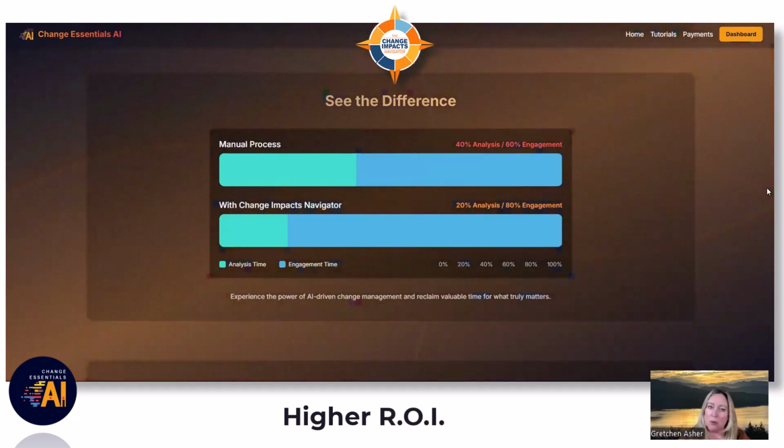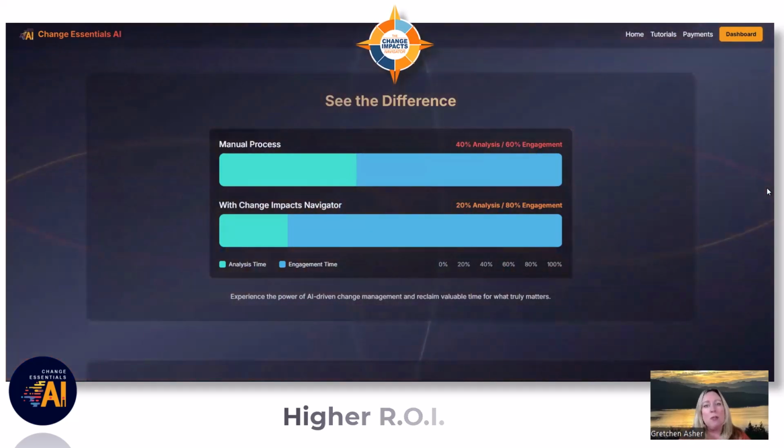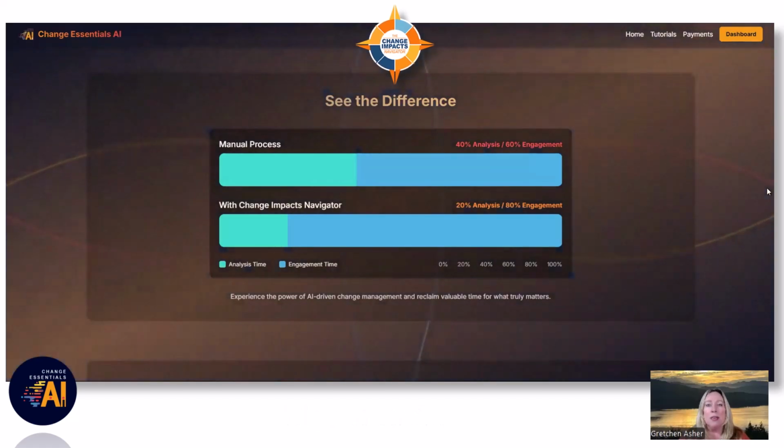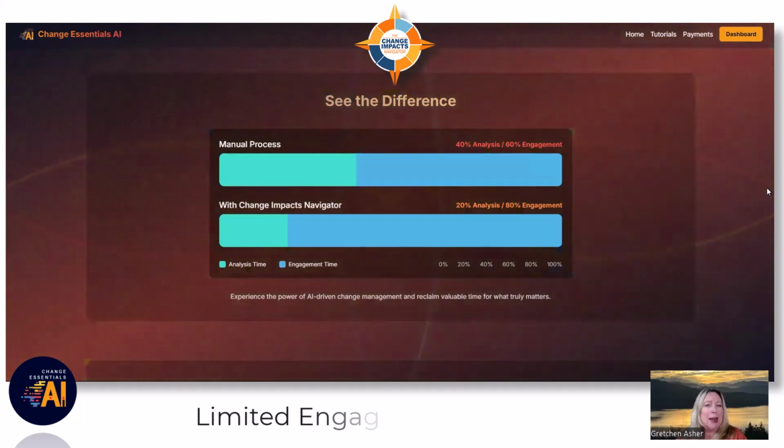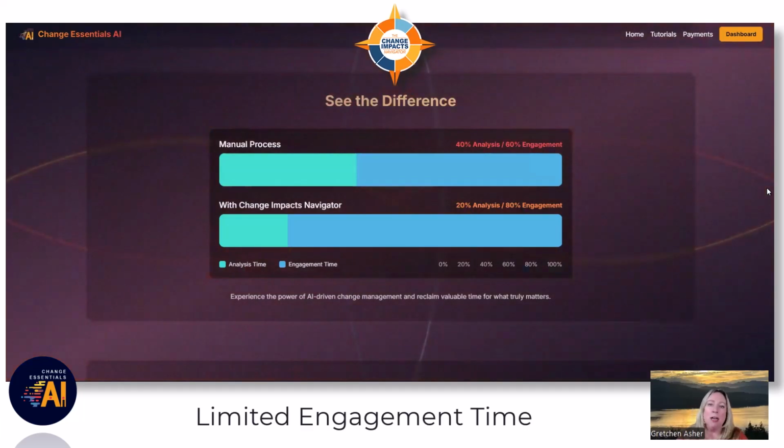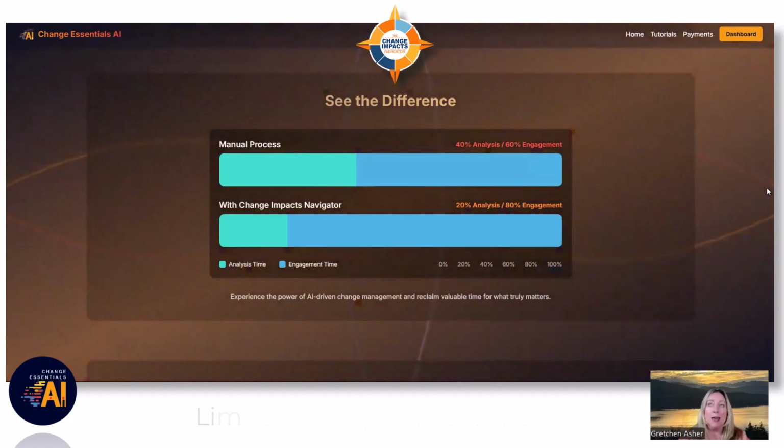And typically what we see is we spend so much time on the assessment work that we never quite have enough time for the engagement with the stakeholders as we would like it to be. With this tool and with the power of AI, that gets flipped on its head.